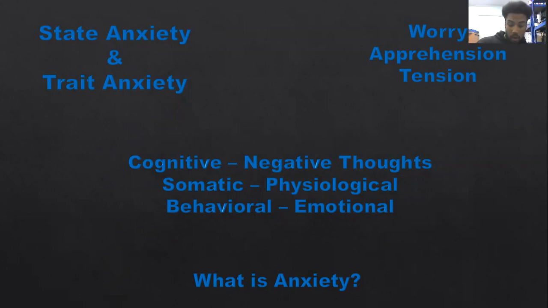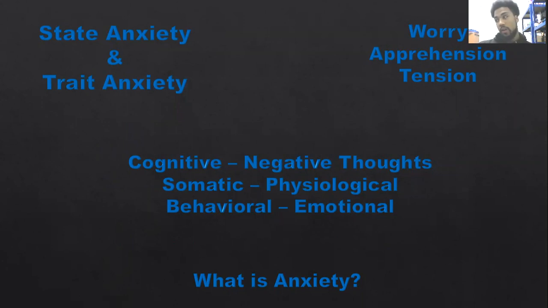Trait anxiety boils down to a permanent factor. This is based on your genetic makeup. It could be due to genetics, or it could be because of your upbringing, or your peers in the past, which has then become a part of your personality, so to speak. So you could be having a nice walk in the afternoon, chilling, and then boom, anxiety hits. Do you know what I mean? Just because of events that have happened in your life. The reason I'm mentioning trait anxiety is because it's relevant to training. So you've got those two types of psychological factors of anxiety.